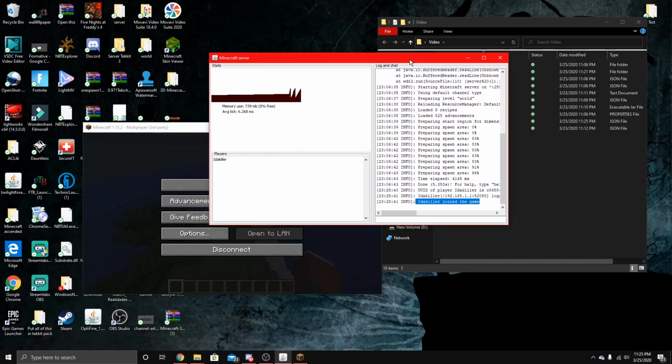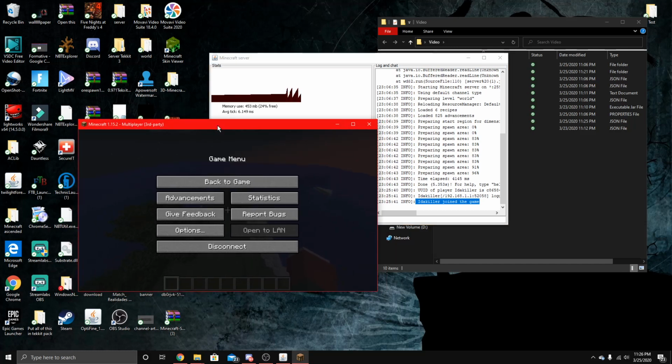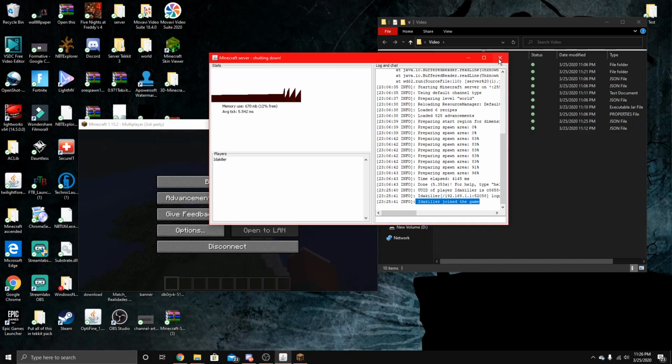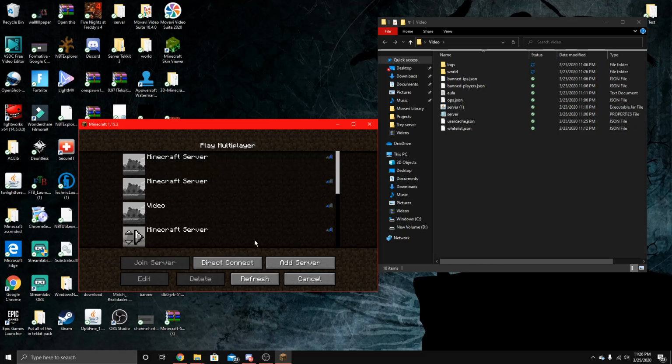You do not have to do this. You don't have to have a domain for your server. You don't have to port forward your server. It all depends on what you're trying to do with your server. Like I said in the first video, you only really need it to be locally hosted if you only want to play at your house with your friends when they're over. Otherwise, you'll need to port forward it, and you'll need to do a lot of things.